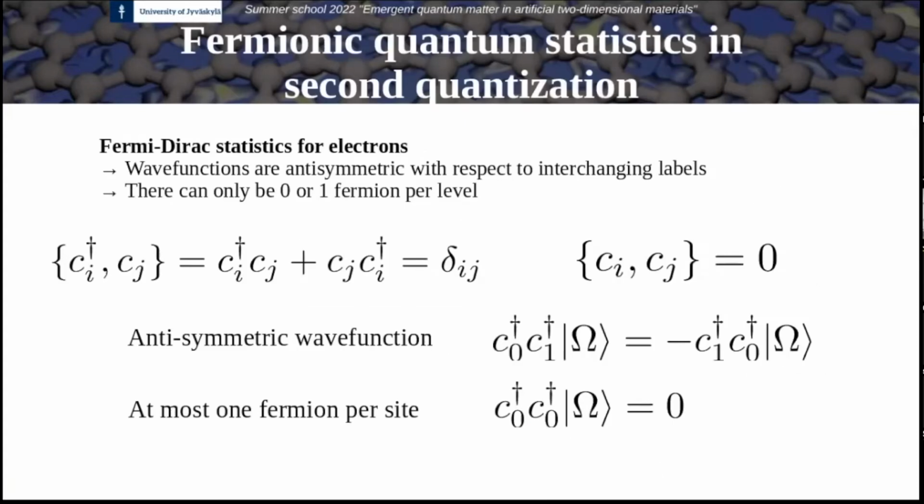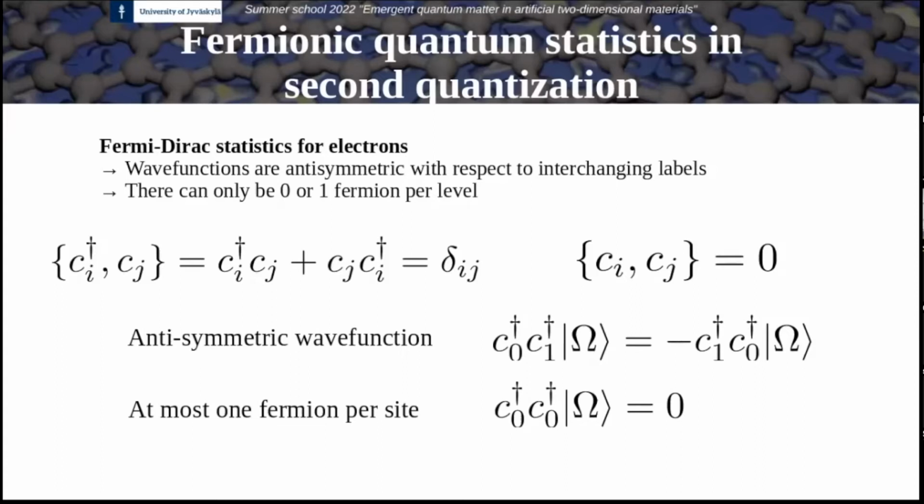So now the basic idea is that for these operators, you also enforce some algebraic constraints. In particular, the algebraic constraint that you enforce is that the anti-commutator of C dagger i and C j is just the delta function, namely that if they are on the same orbital, on the same site, you get 1. If they are on different ones, you get 0. And even though this looks fairly artificial, this is the way in which you guarantee that you do not violate Pauli statistics. If you enforce this mathematical property, you automatically get Pauli statistics from this. And of course, this is something that we certainly want in a wave function for electrons.